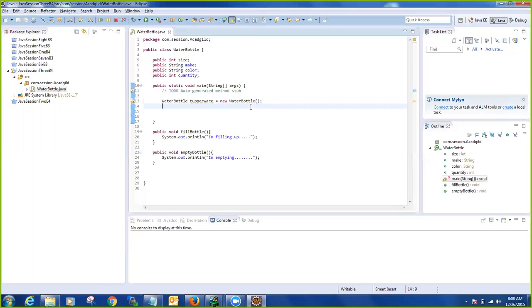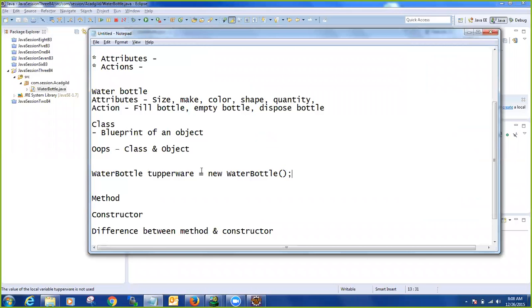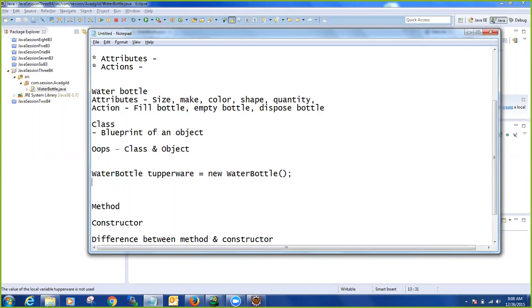Okay, so this is how I actually create a water bottle with the name Tupperware. Now what happens when I have written this line, or when the runtime encounters this line? There are three things which are going to happen. First one is my object declaration.